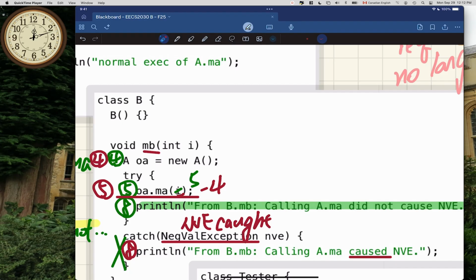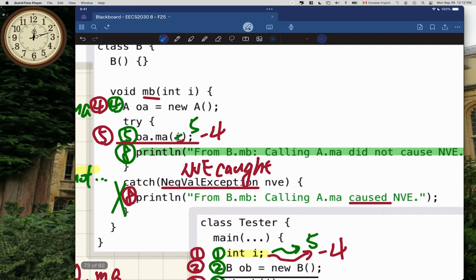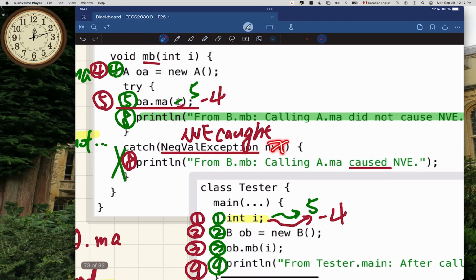So this is just the name of the parameter. I just use the first letter, NVE. Or you can simply say E, that'll be okay. Or you can even say X, as long as they don't have any name clashes. Doesn't really matter, because once you name some variable here, you can use it inside the catch block, right? Like a method, a little bit like that. Good. All right, guys, any questions?